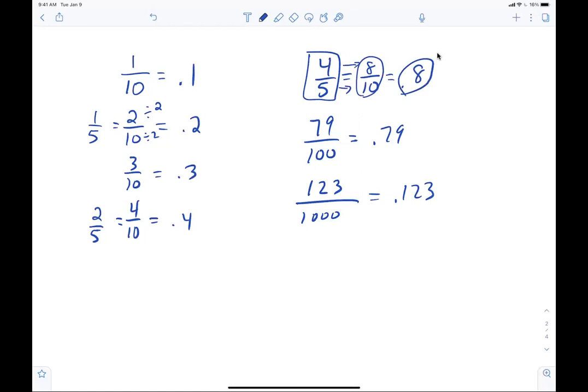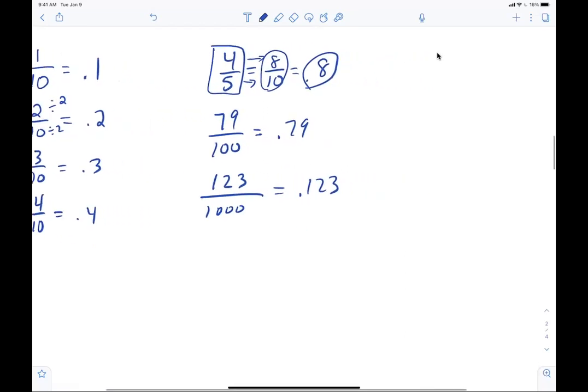Now, if you're looking at this going, well, I'd much rather do the division, that's totally possible. And that's how you know it's 0.8 if you just do the division. Do you remember that? Yeah. So if you want to do the division, you can. I hated doing division. So I always did everything I could to avoid it. I knew to try to make the fraction out of 10 or out of 100. And then I knew what the decimal was.